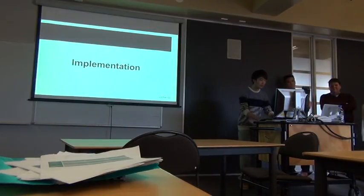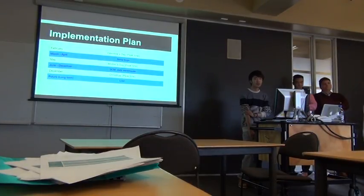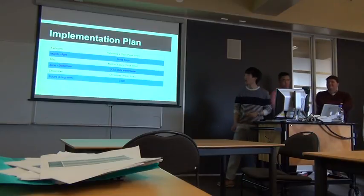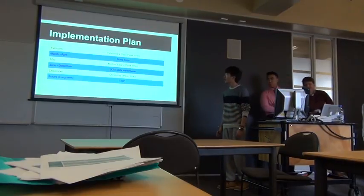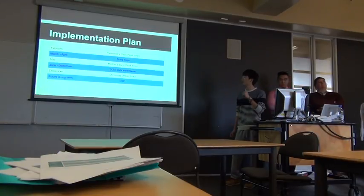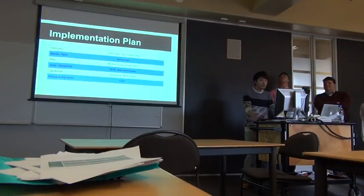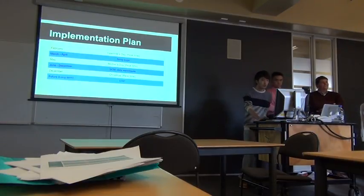For the implementation plan, based on the cost assessment and possible solutions provided by our teammates, we set three major parts. The first is March to April and June to December, which is a short-term plan. In March to April, we focus on fixing bugs, and from June to December, we focus on building SCM and the data warehouse. The long term, which will all be finished after the short-term period, is to build a fully integrated ERP system.